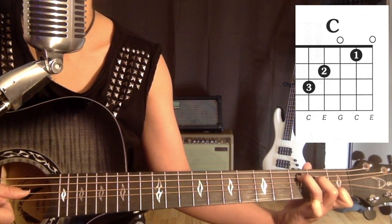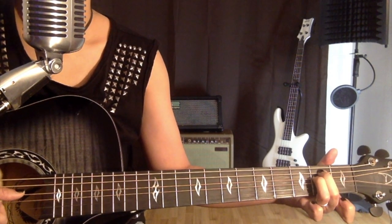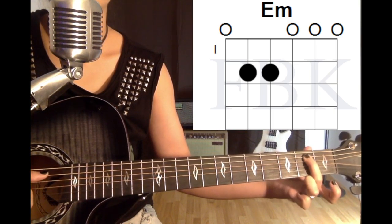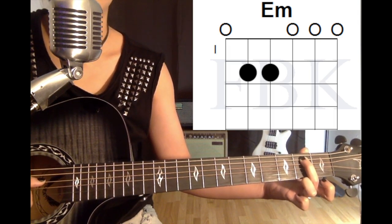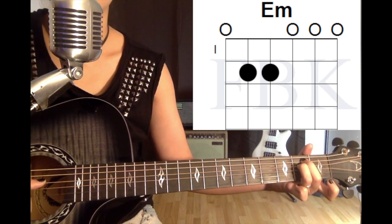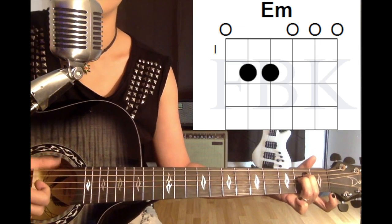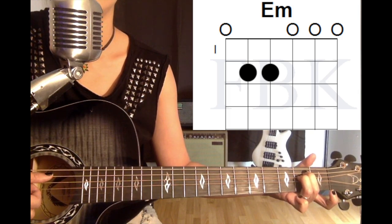All right. And now, when you sing "men," you will have to play E minor. For your left hand, put the middle finger on the fifth string, second fret. Your ring finger will be on the fourth string, second fret too. Okay? And your thumb will pluck the sixth string, not the fifth string.